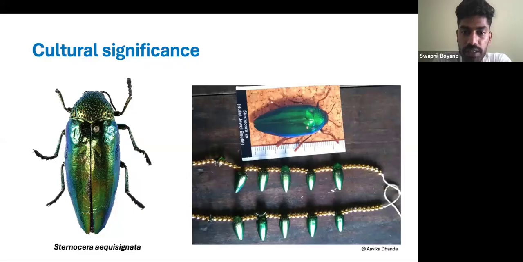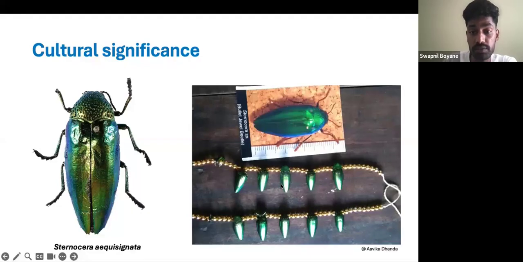In Nagaland, when she was doing the household survey, she showed this image of jewel beetles, and that's how household surveys occur, because you have to show some kind of secondary literature to learn the knowledge about beetles. What she found out at that point was that some of the ethnic tribes have this beetle jewelry. They use this beetle jewelry during functions, or it's a part of their tradition. All of what you see in this figure are real beetles. They have made the jewelry out of it.